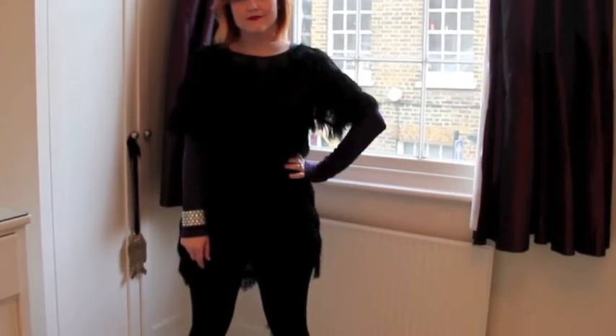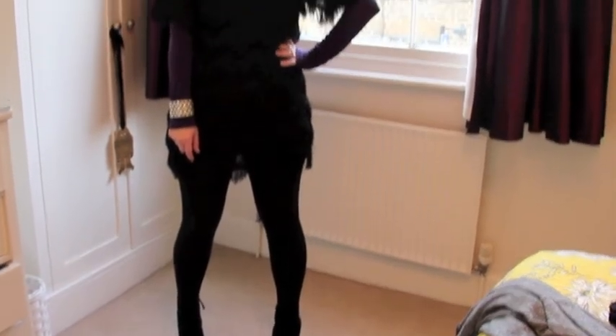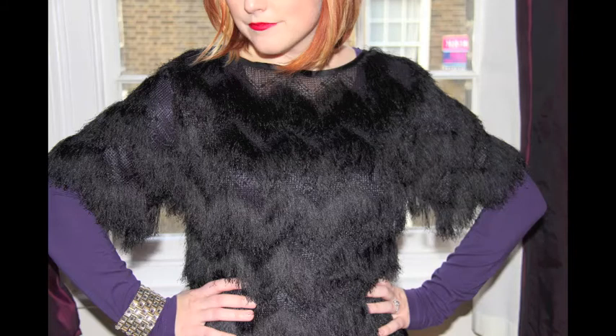Then on to my Spice Girls Musical top which is an H&M purchase. The great thing about this top is the texture and movement of it. When you're looking for a top to wear over leggings, it's always interesting to have either a vibrant colour or some interesting texture going on, and this is a really great way of doing it — with the coloured t-shirt underneath to highlight that movement and texture.